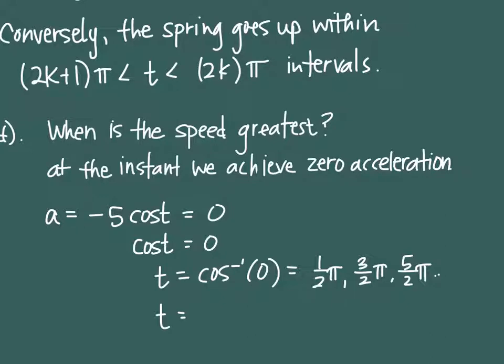And so the way to summarize when this is happening is what is true about the numerator? The numerator will always be what kind of number? Odd. The numerator will always be odd. And the denominator will always be 2. And there will always be a pi. And so the numerator will always be odd. That's 2k plus 1. The denominator will always be 2. And there will always be a pi on there as well, as long as time remains greater than or equal to 0. So those are how often the speed will be the greatest at those moments, over and over and over again, on the way up and on the way down and on the way up and on the way down.